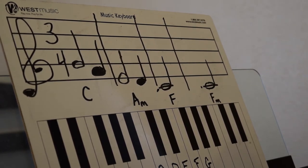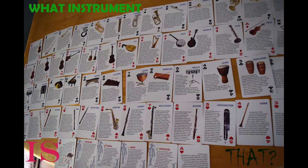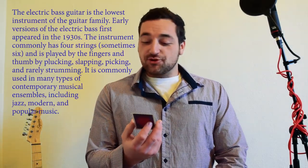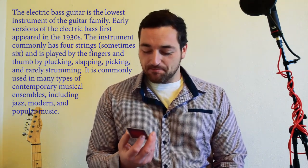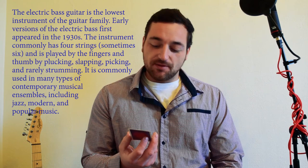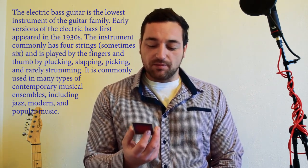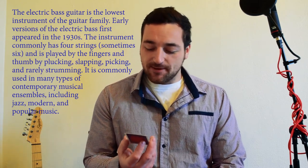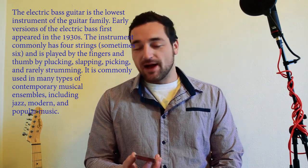What instrument is... Okay, the electric bass guitar. The electric bass guitar is the lowest instrument of the guitar family. Early versions of the electric bass first appeared in the 1930s. The instrument commonly has four strings, sometimes six, and is played by the fingers and thumb by plucking, slapping, picking, and rarely strumming. It is commonly used in many types of contemporary musical ensembles, including jazz, modern, and popular music.